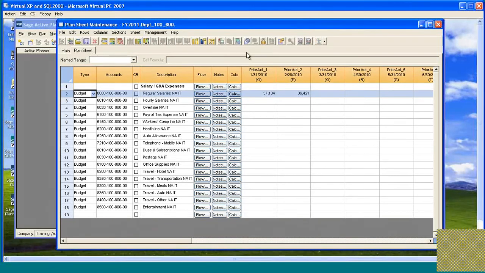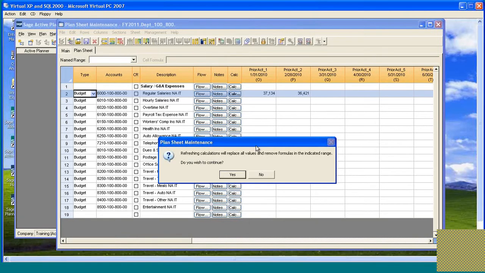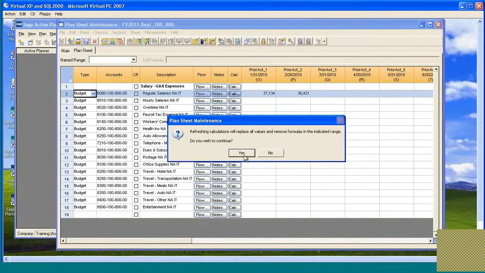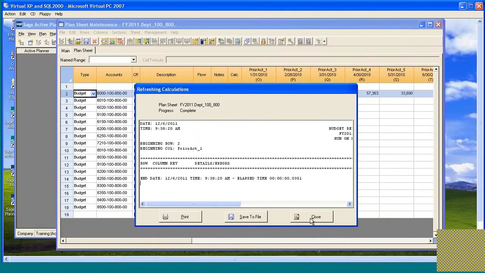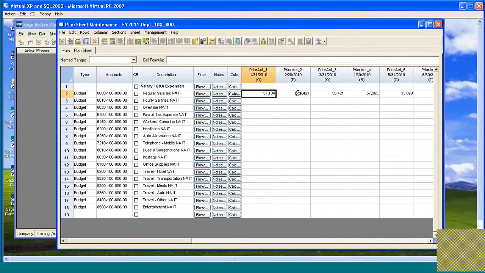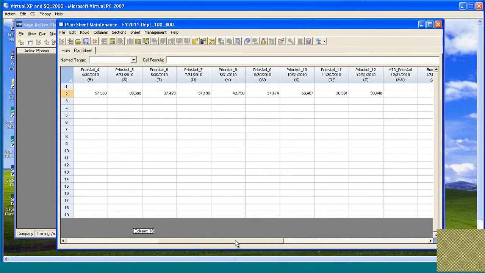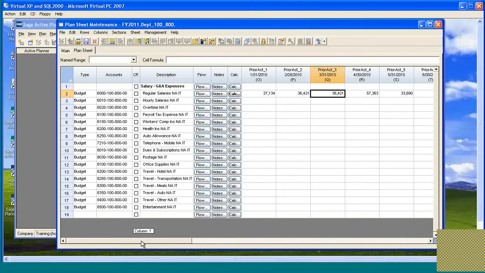In a similar way, I can refresh the calculations, which is how we retrieve that external data that is external to this plan sheet. And we can see that we can very quickly and easily bring in the balances for IT, North American IT salaries, regular salaries.